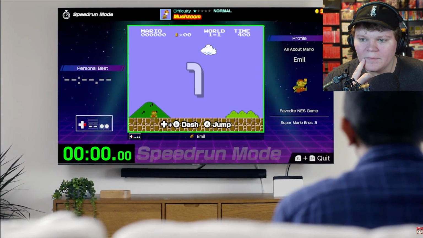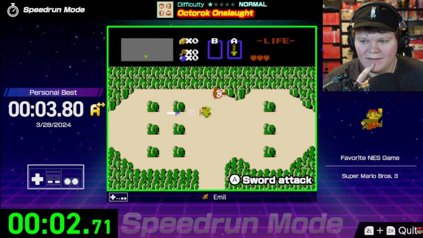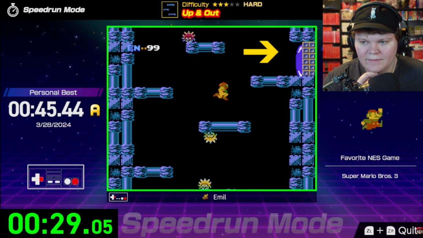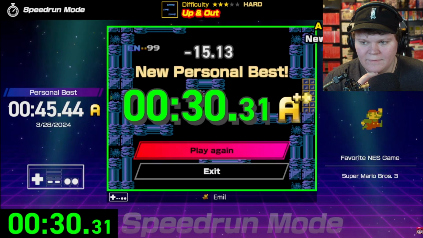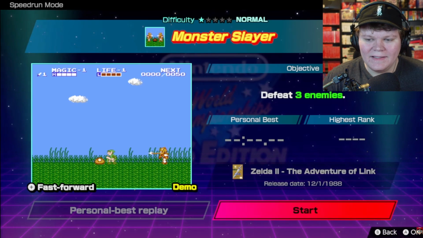Challenges include racing to grab the super mushroom, Dr. Ox as fast as you can, reaching the gate as quickly as possible, and so many more. Take on over 150 challenges across 13 different NES games.